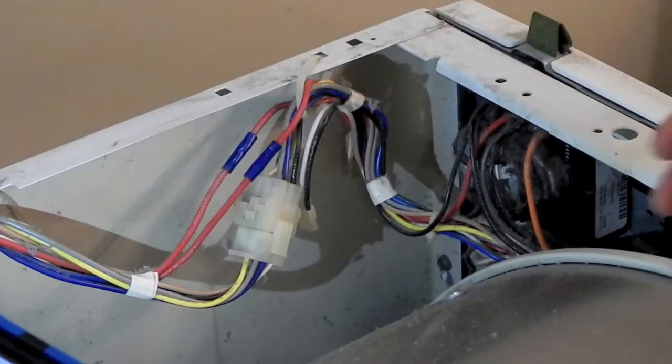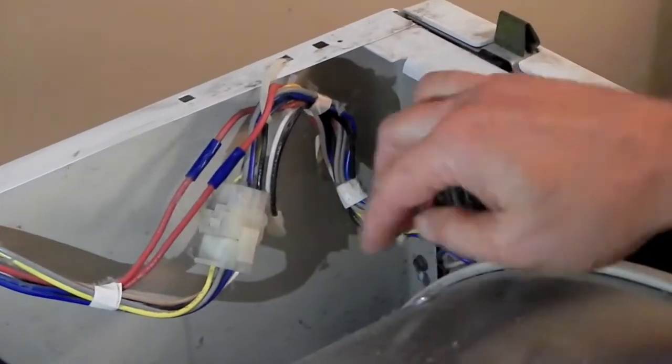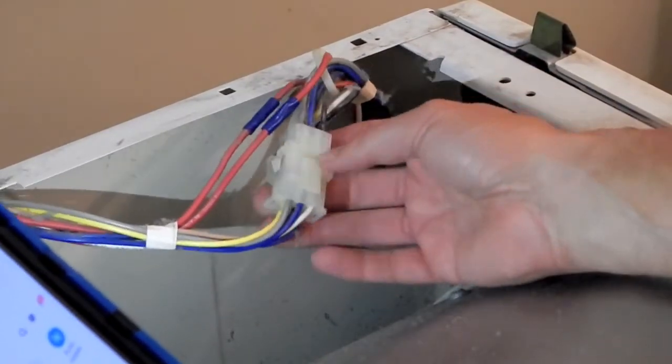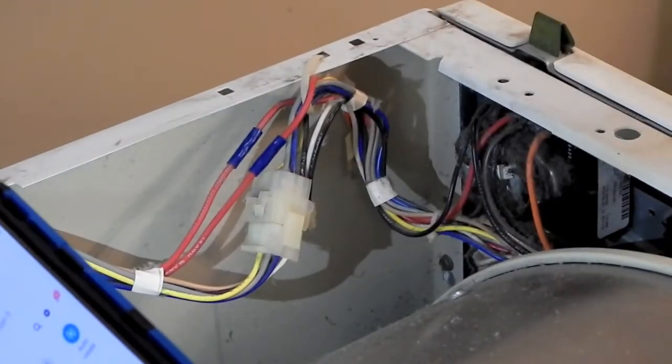Next up, in preparation for removal of the front control panel and the whole front assembly there, I want to disconnect this wiring harness. So there's a plug right here. If you're fortunate, all you have is one or two plugs you can unplug to disconnect all of the wiring going to this front unit.